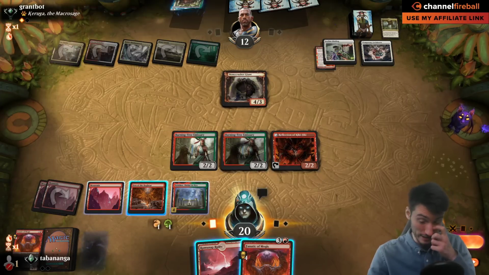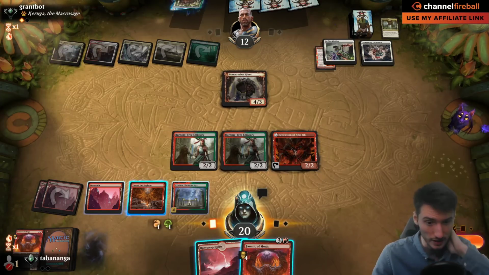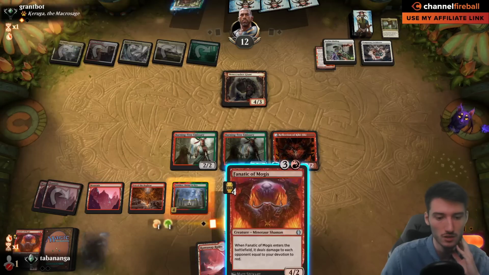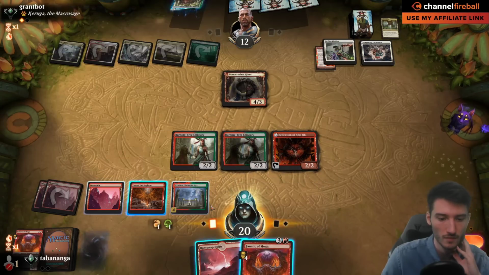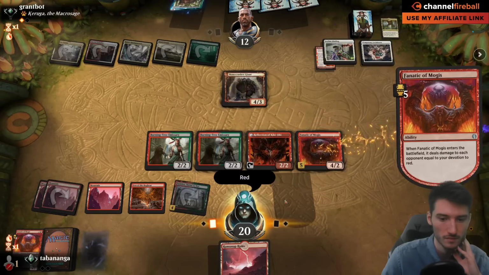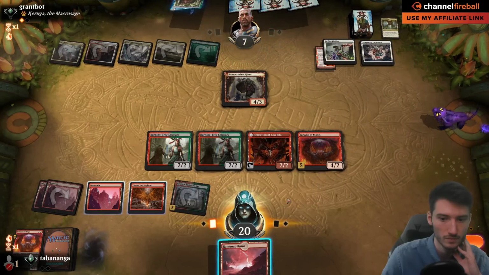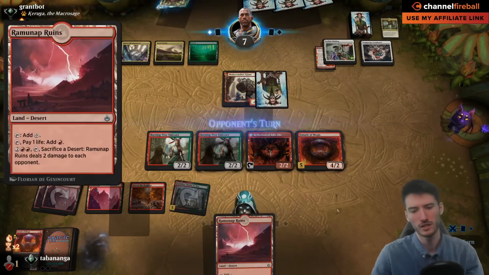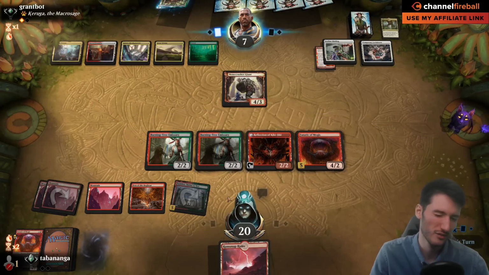I can't activate the Den and Fanatic, right? That's too much mana. No, that's too much. I'm gonna keep this in hand, in case I draw Cavalier, I can discard it.